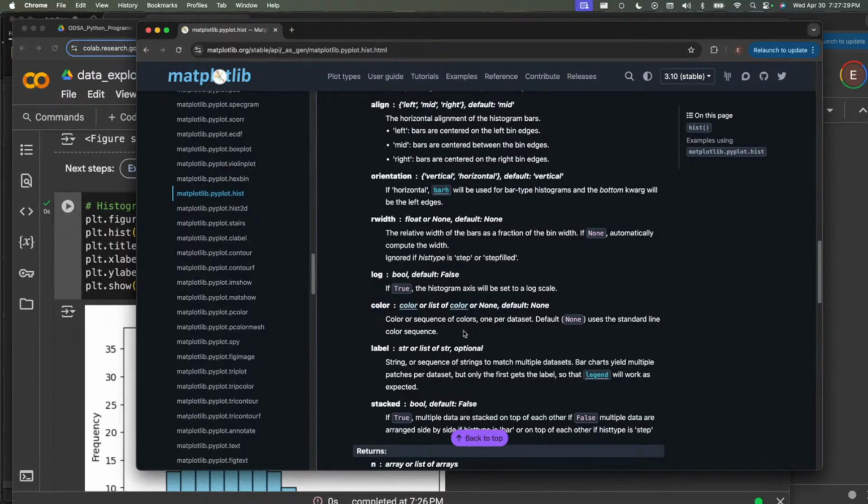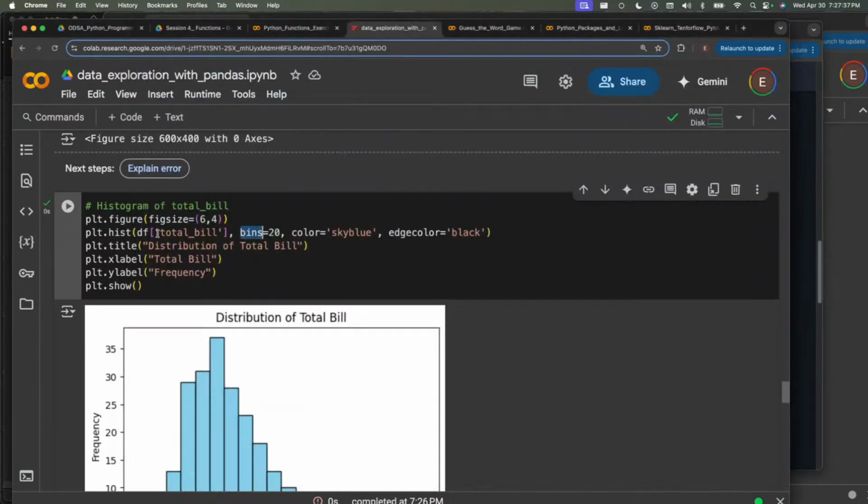What do I have to pass to color? It's a color or a sequence of colors, one per data set. The default is none, and it uses the standard color sequence. So then I can pass sky blue as a color to change the color. The documentation really tells you how to use the package and what values you can pass to which functions.